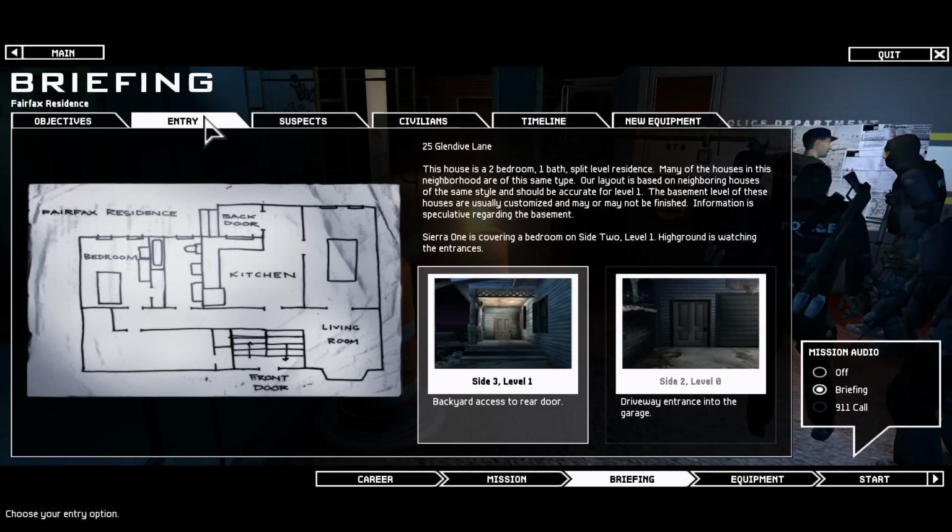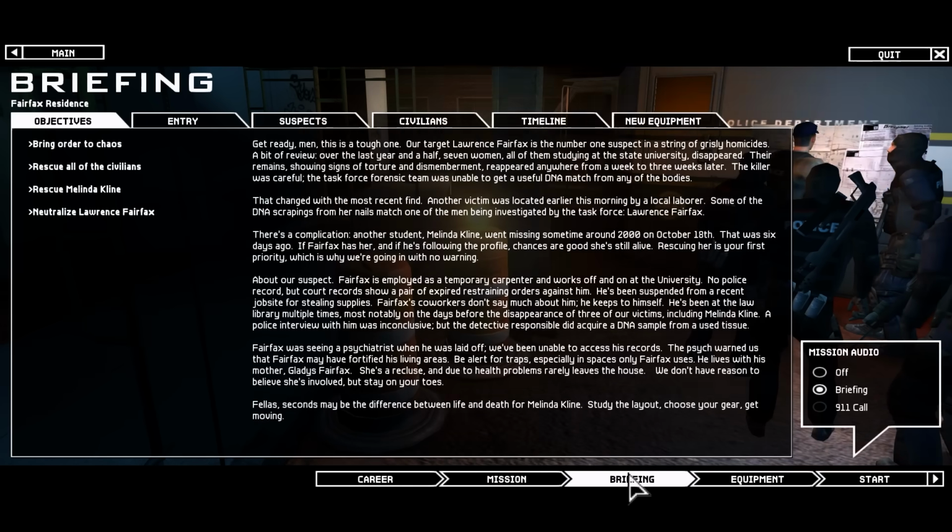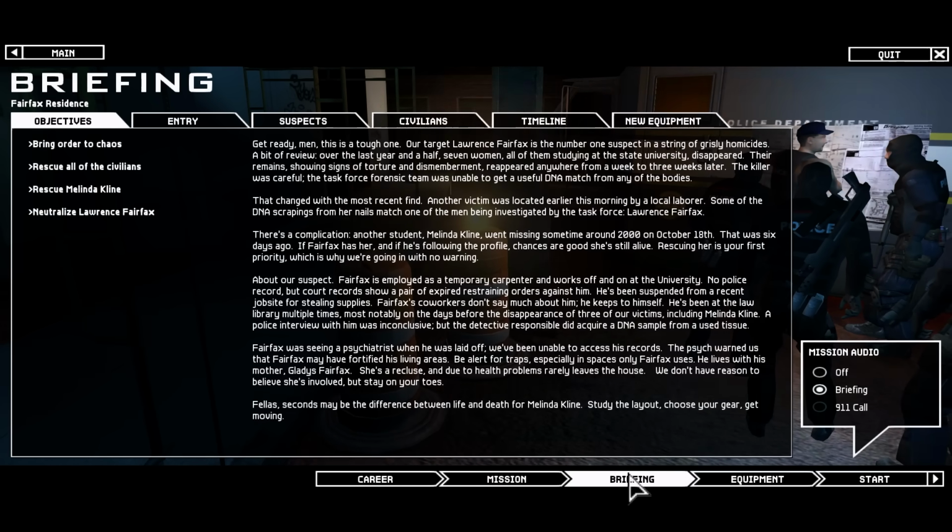I'm referring to the game's second mission, the Fairfax residence, investigating the house of a suspect believed to be connected to a series of killings at a nearby college.